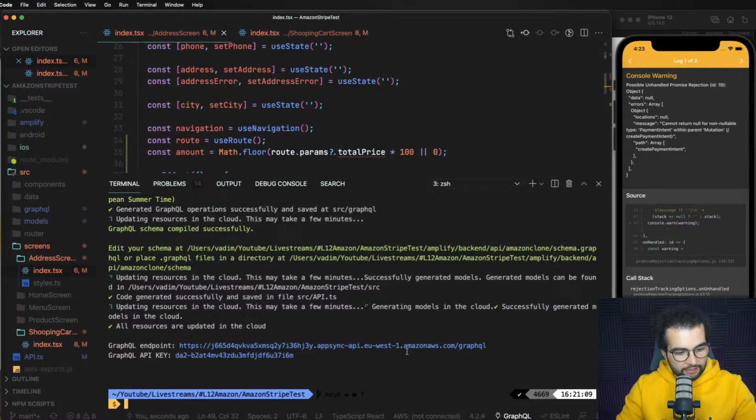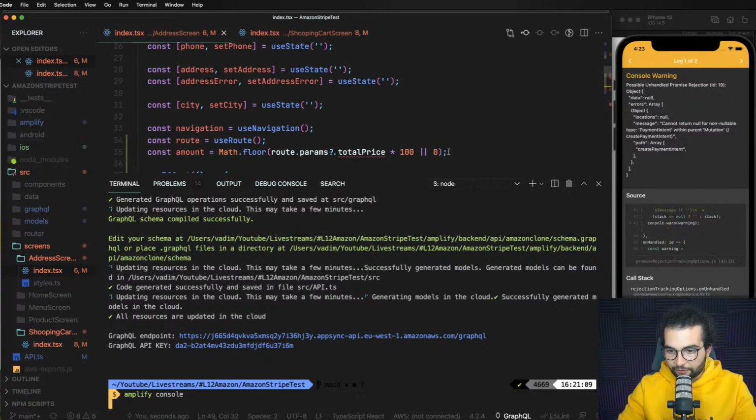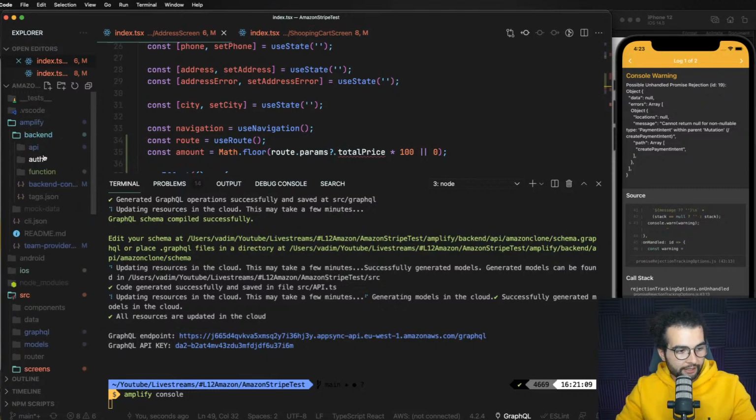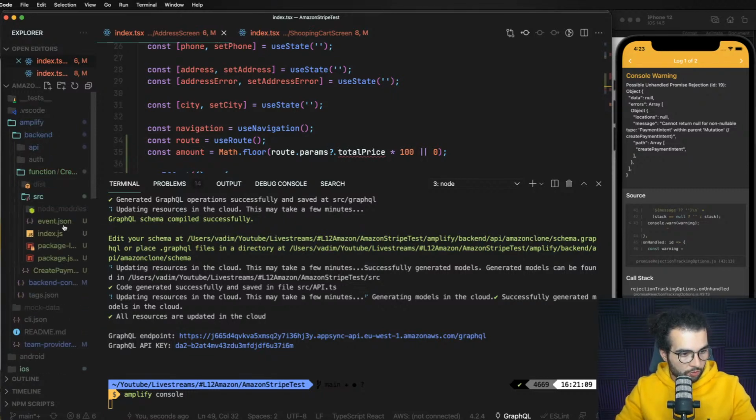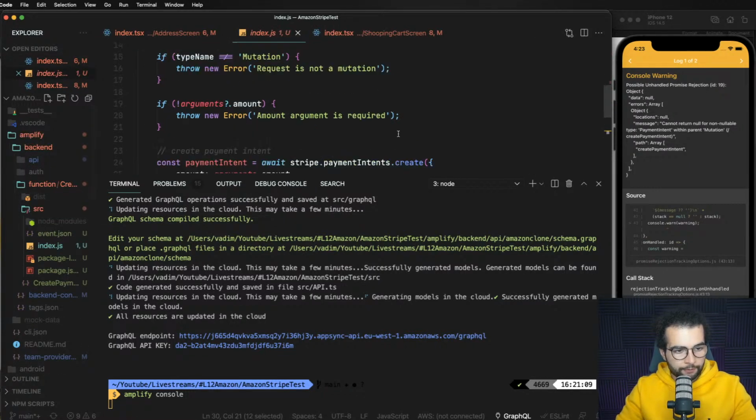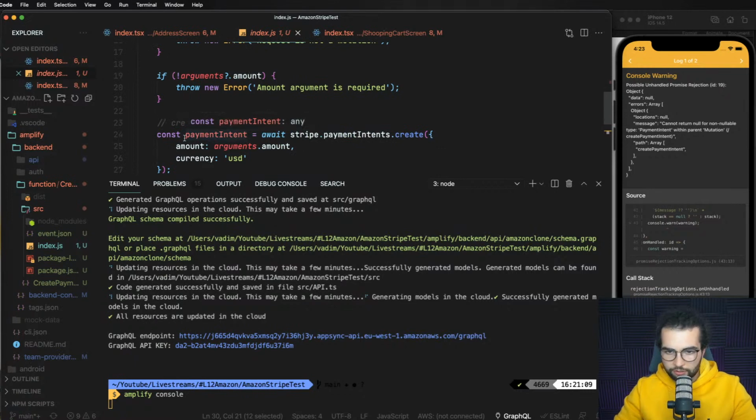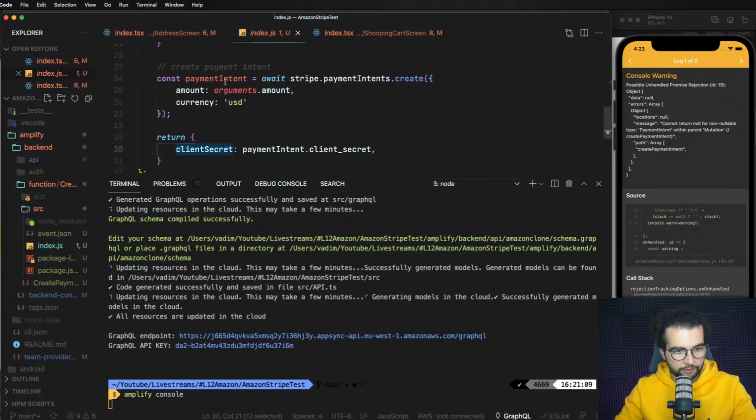Okay. Let's run amplify console in order to open the console and debug what's the issue with our Lambda function. It seems that it doesn't return anything. I'll open the amplify backend function source index, and it should return the payment intent.